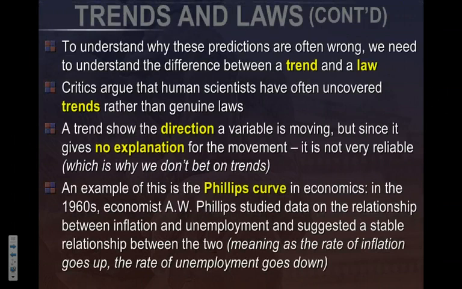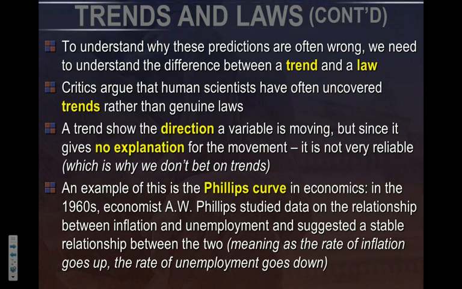Okay? So maybe we need to change the phrasing here. Maybe instead of the word law, we should identify what we would call a trend. Okay? That maybe human scientists uncover trends and not laws. A trend might show the direction that something is moving, but doesn't give an explanation for that movement.